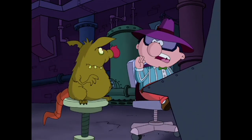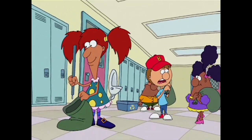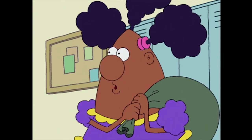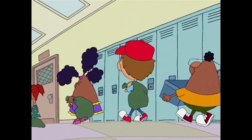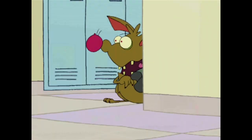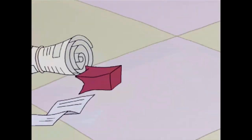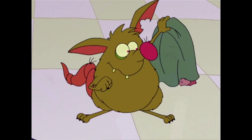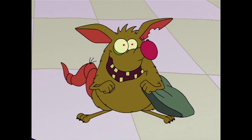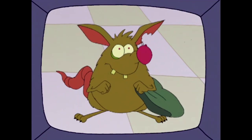Must you overdo everything? Sorry, Phantom. What I want to know is, where are all the other Operation Cleanup volunteers? What other volunteers? We're it. Well, I guess that's it for this hallway. Next up, the cafeteria. All done, Phantom. I've littered the school with 23 bags of garbage. Excellent! Another 77 and you should be all done.